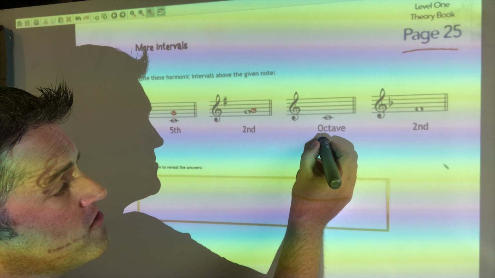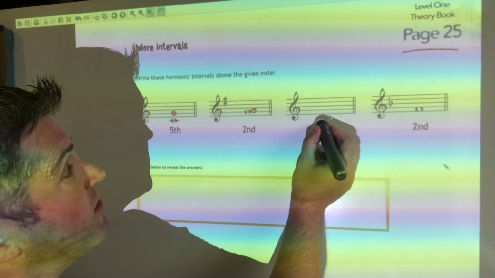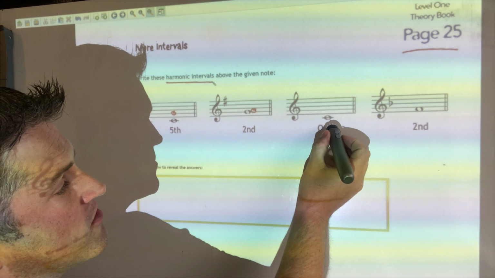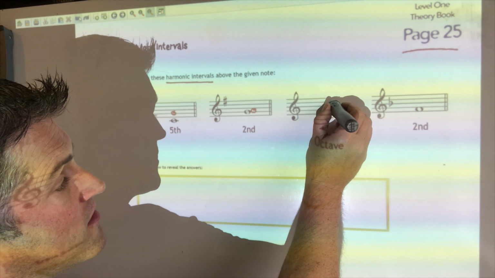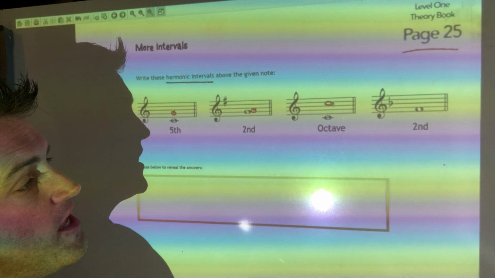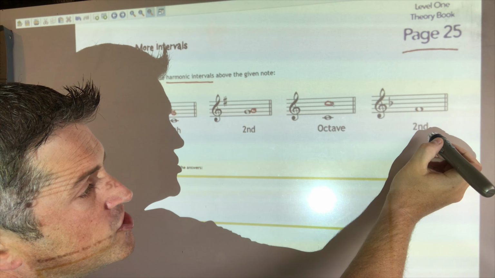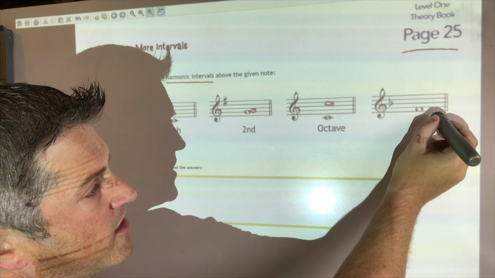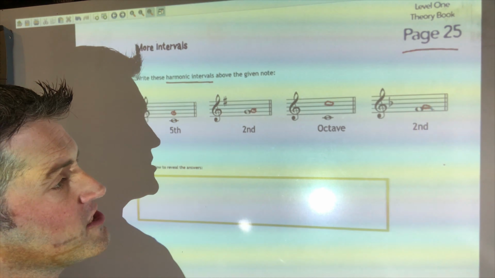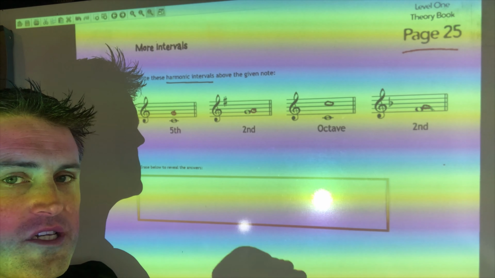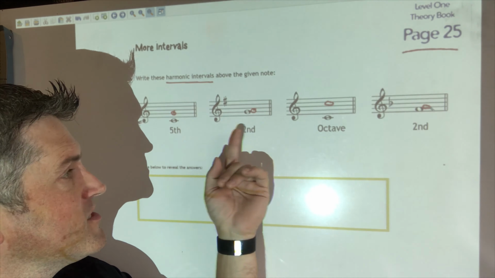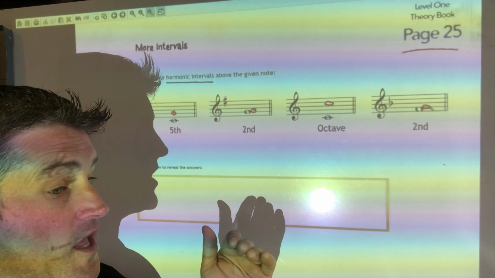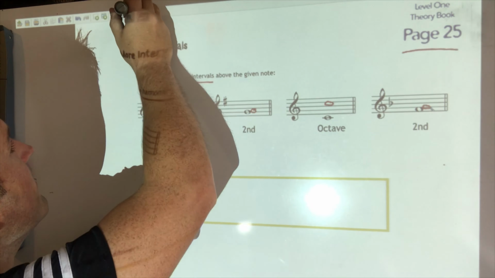Here is an octave, starting off with a low C. I'm wanting a harmonic interval here, so it's going to be a C just in that space above, which I'm going to write a little bit neater than that. Perfect. And here's another second, that's on the F. I'm going to go to the G, just above there, so that's sitting on the line. So harmonics, being that it happens at the exact same time, is right above each other, unless it's one of those seconds where it's a little bit messy. Melodic, meaning that it happens straight after.